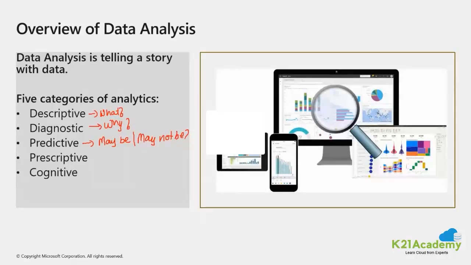So now in the predictive they will check for may be or may not be. This uses historical data to identify trends and determine if they are likely to recur, and this tool provides valuable insights into what may happen in the future. So for example, if the patient is drinking more water, I think he will never get fainted, and all these are predictions, right? What may happen in the future.